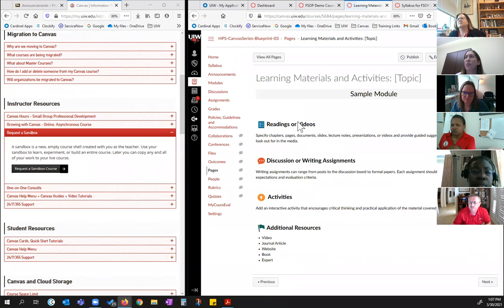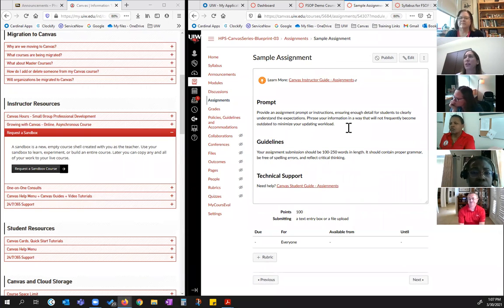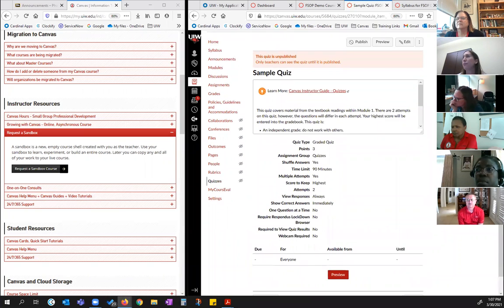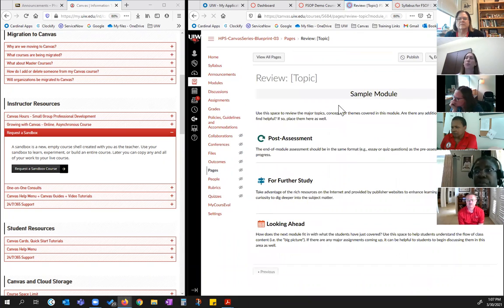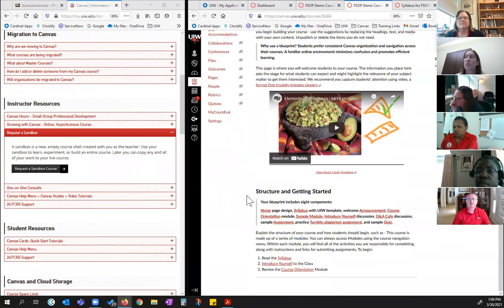On the next page, again, we've got the same sort of just showing you one way that you can build out your information. Here's a sample assignment, got more information on how to handle assignments, as well as how to add technical support for your students, just to give them that extra safety net. And then a sample quiz, and the last part being a review. So that is the entirety of what comes in the blueprint. If you come into the home page, you'll see this described, exactly what comes with it. So definitely didn't have to remember all of that, but again, you can customize however you like.